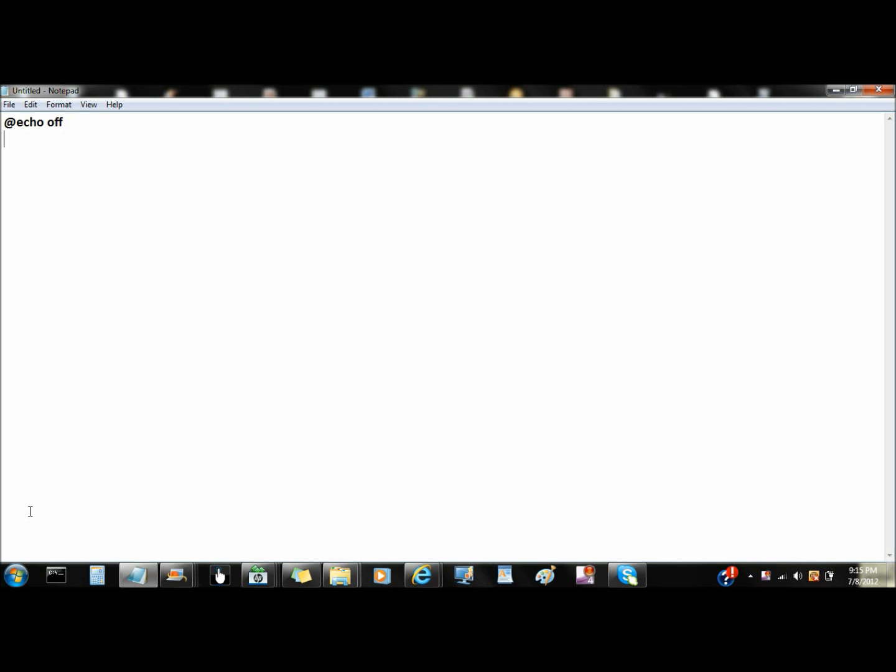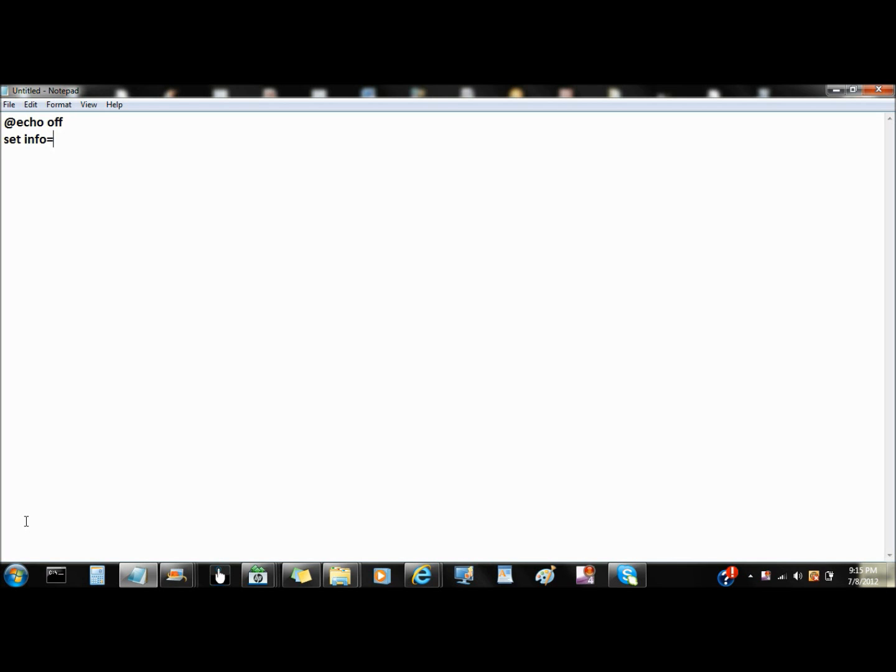So the first thing you're going to want to do is set your variable. So set and then the name of your variable. In this case, we'll be using info. And then you say equals, and then you set the original value of your variable.